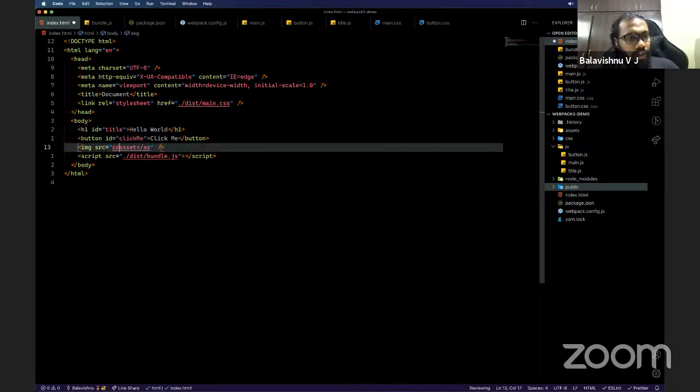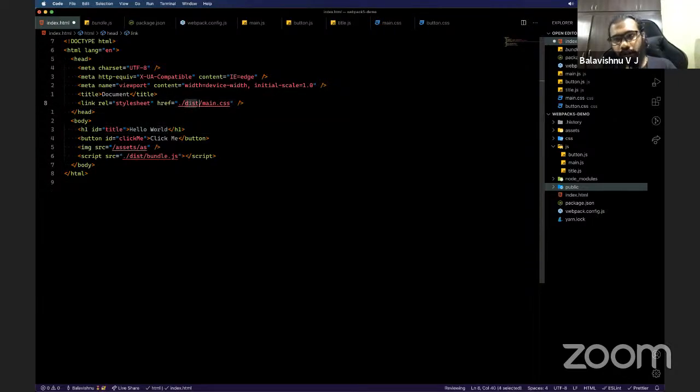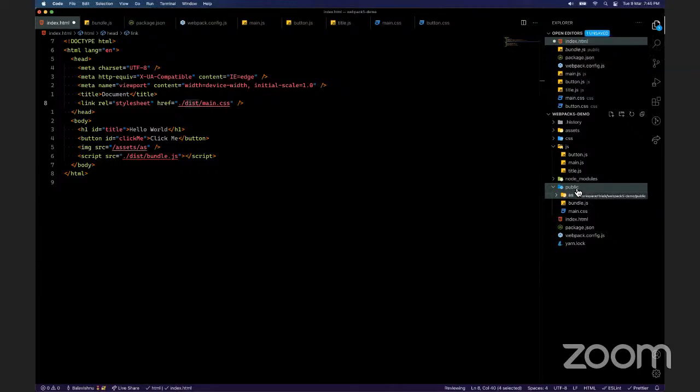Right now I'm not pointing anything; my dist is where my serving is happening. But in your case, if you're creating a proper build, this entire public folder is what you're going to expose on your server. So if I'm copying assets, then it would be slash assets, based on the relative directory from the public folder, assuming public is what you're going to deploy. Okay, thanks, that makes sense.